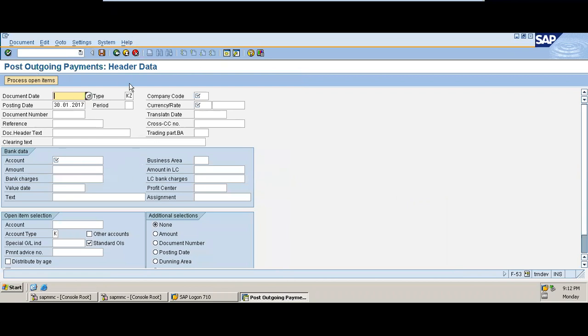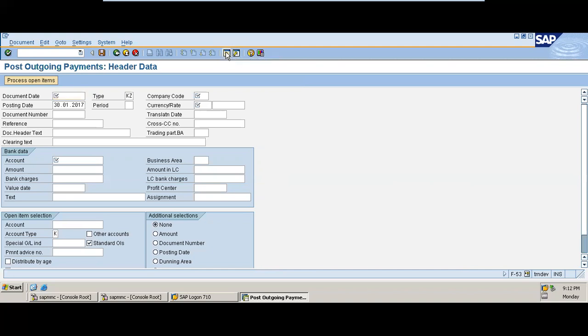Before we actually post an outgoing payment, which is what it's called, we can view the vendor's account to get first-hand information on the activities of this vendor before we make the payment, to be sure that the invoices we're trying to pay for have not been paid, that it's open, or that it's actually the invoice we need to make payment for. So it's always advisable that before you run your payment, please run your vendor line item display for more information about these vendor transactions.